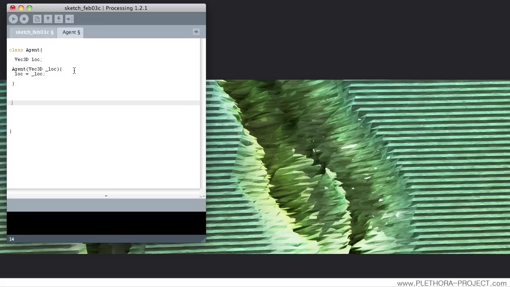And let's write the outline of what the class will actually be. We're going to do a run. That would be the outline. First, we're going to display. Then we want to update the position of the entity, the agent, so we're going to say update. And then I want it to follow the mouse. This is the behavior that I wanted to have, right? At this stage, we're just doing this outline.